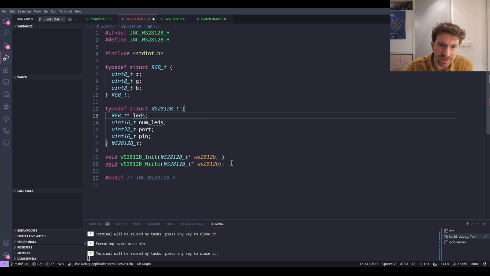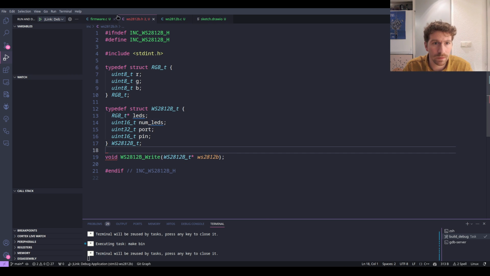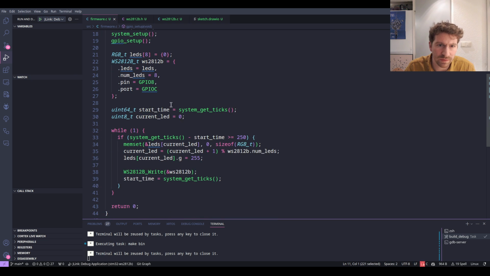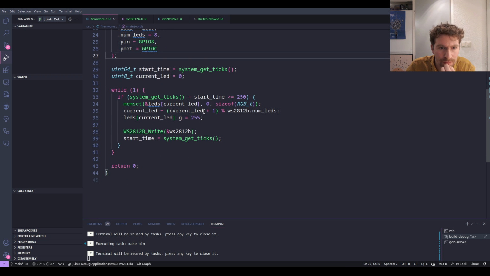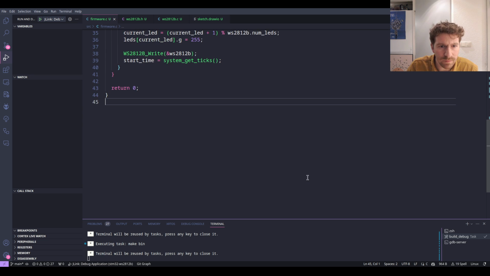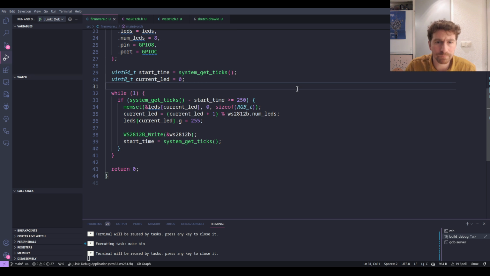Now, maybe we don't even need this function actually, and we can leave it. Because setting up the LEDs is not that much work, and it will probably cost us more to add in this extra call just to do the same thing that we could do here. So yeah, let's leave it like this. And in that case, I think we're kind of done with this. I'm just thinking, do we need to do anything else with it?